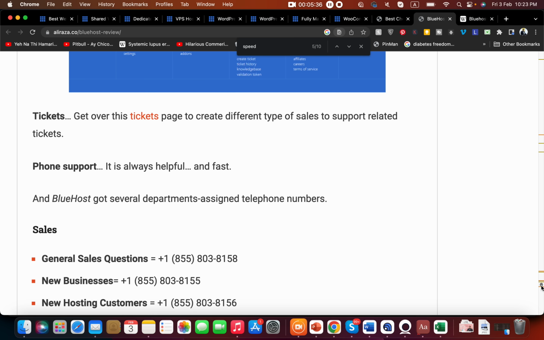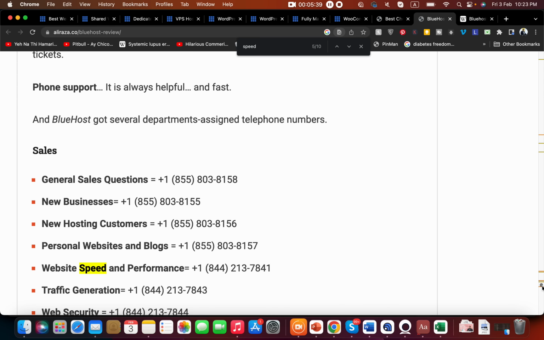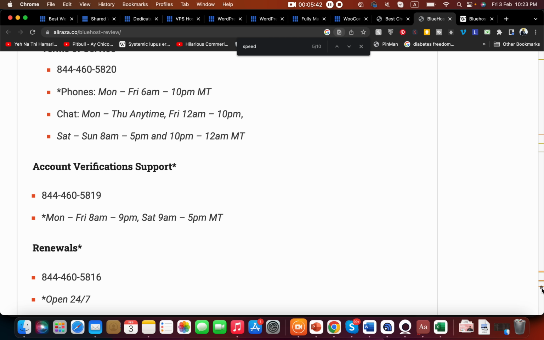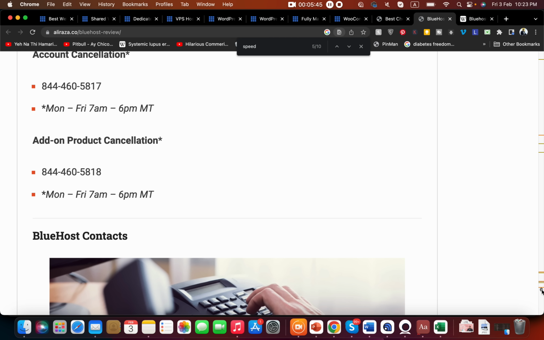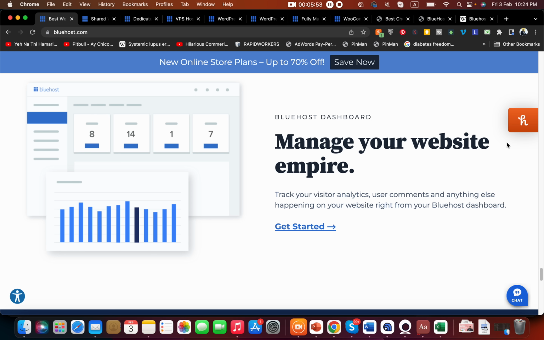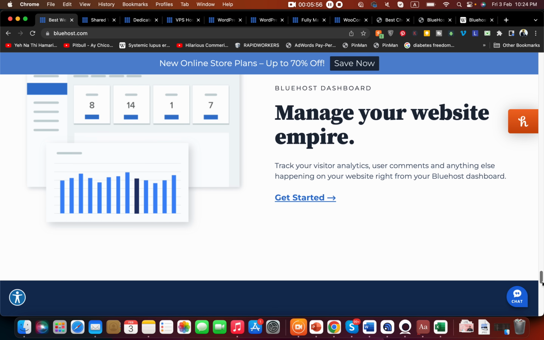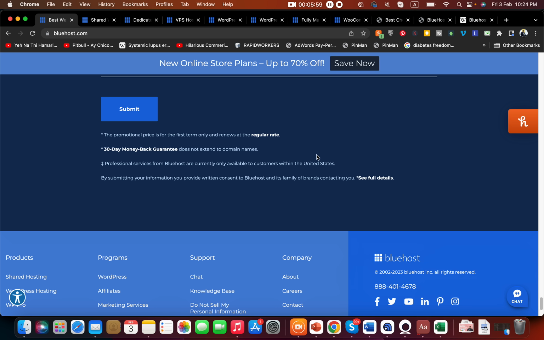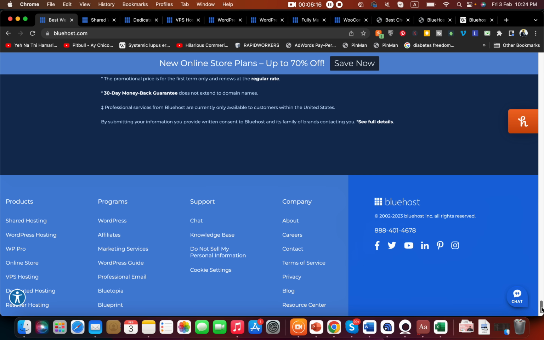If you ask me why I recommend them, it is because of the many support options. You get very fast live support, and they are now very well known in the business. They have around 2 million sites hosted on their network, and they have dedicated servers in different countries. Very well known network. They also offer a free 30-day money back guarantee, so you do not need to worry. In case you buy right now and you are not sure whether it meets your requirements, you don't need to worry, because they offer a 30-day money back guarantee when you buy their hosting, which gives you additional trust in them.